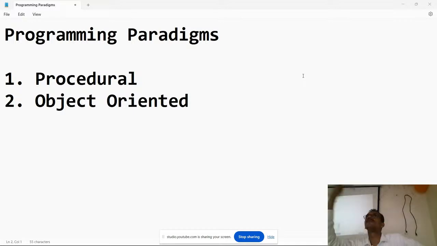So the first one is the variable declaration. If you take any program or any function, you need to follow something. Fixed blocks will be there, like hands, legs, feet.